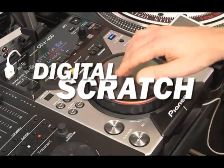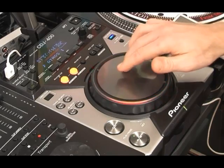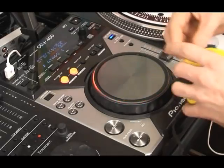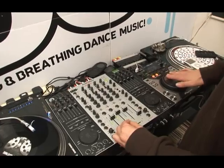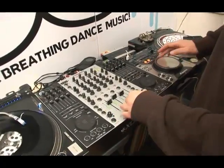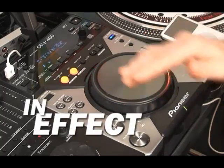The jog wheel is touch sensitive so you can scratch and mix from CDs, hard drives, computer software and more, just as you would with vinyl. The 12cm platter is 30% smaller than the industry standard CDJ-1000 and drastically smaller than a piece of vinyl. Even still, it's just big enough to offer great response and realistic sound quality. Scratching is easy on the wrist as the platter is lighter than the CDJ-800 and 1000, but it does sound a little clunky in operation.